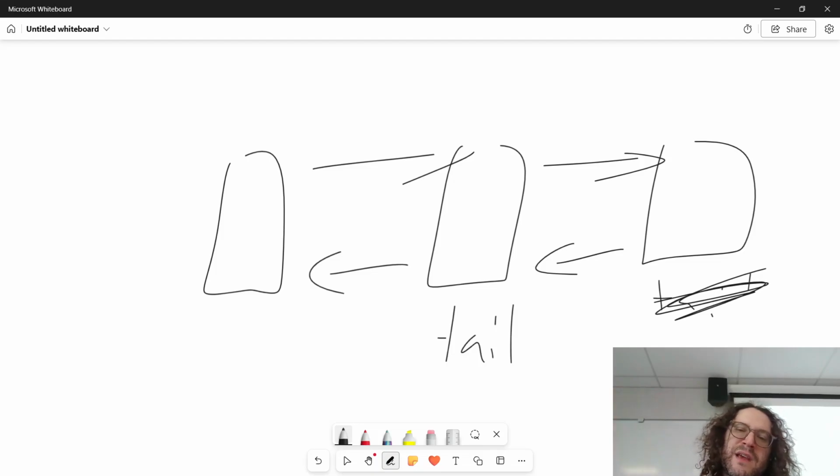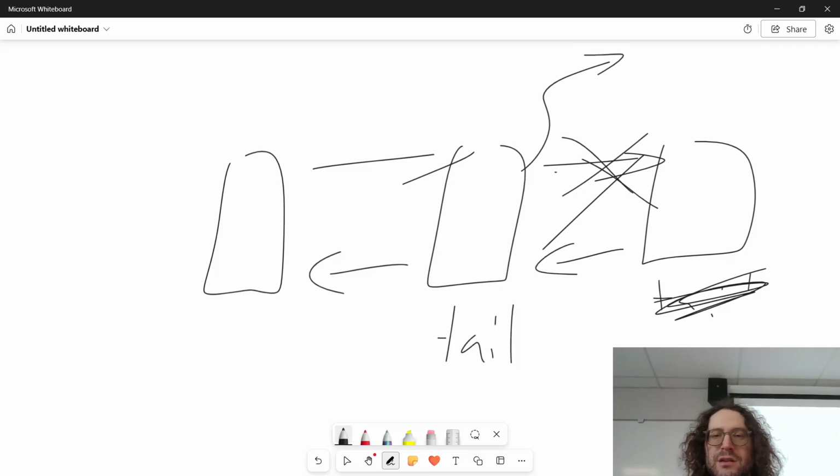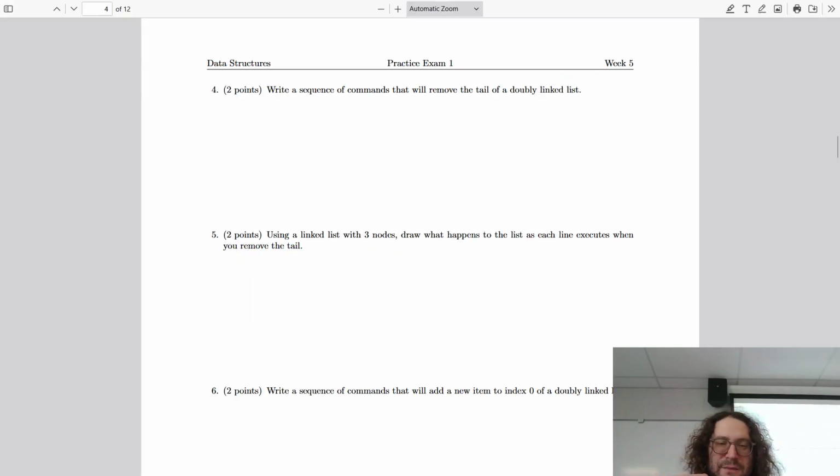And then we say tail.next is equal to null. Yeah, that seems to work. It doesn't make this node null, it makes this pointer null instead. So that one ends up getting garbage collected.